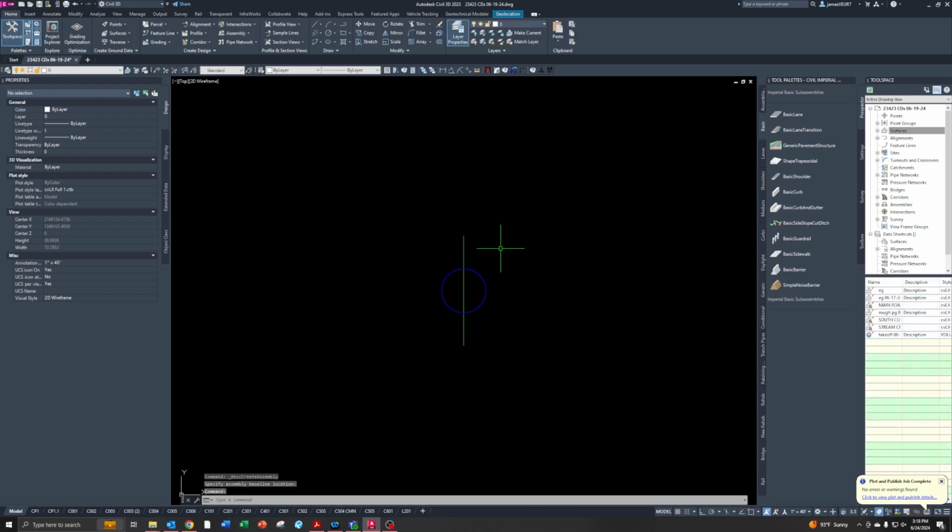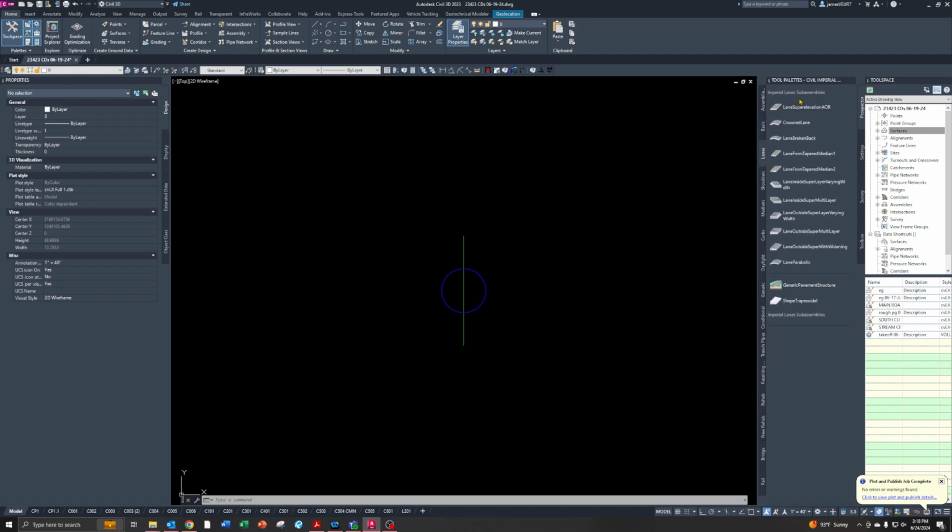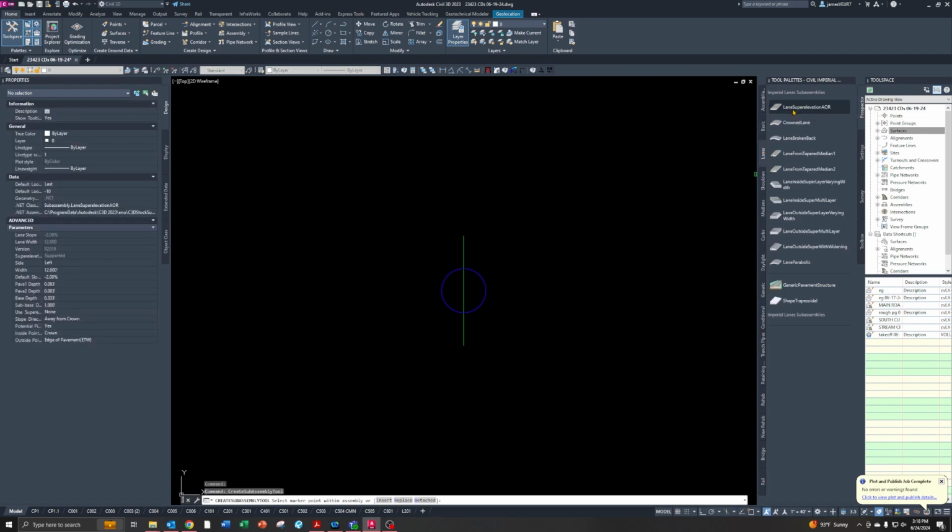Hit OK, and then you'll select the insertion point for the assembly. Then you're going to use the lane superelevation AOR, and click where you want it to insert.